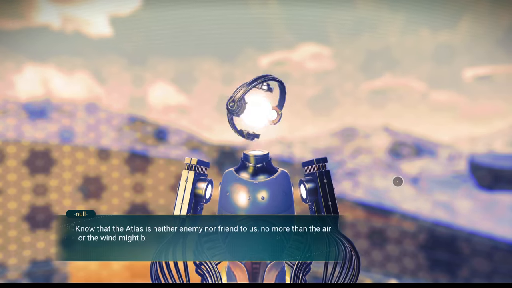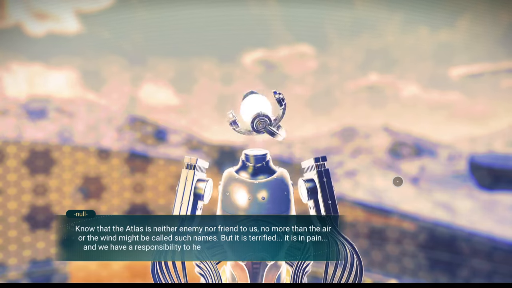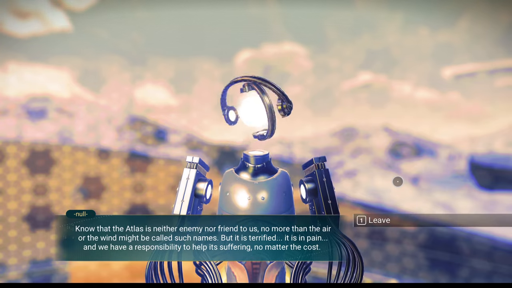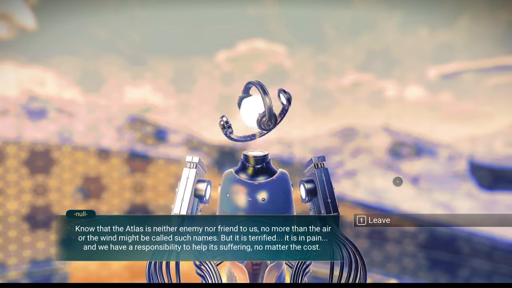Know that the Atlas is neither enemy nor friend to us, no more than the air or the wind might be called such names, but it is terrified. It is in pain, and we have a responsibility to help its suffering, no matter the cost.